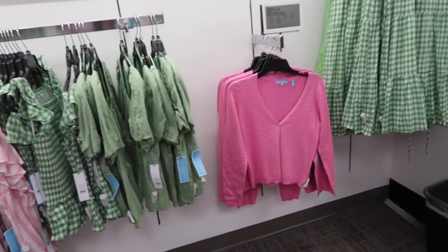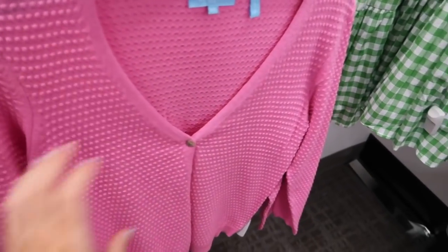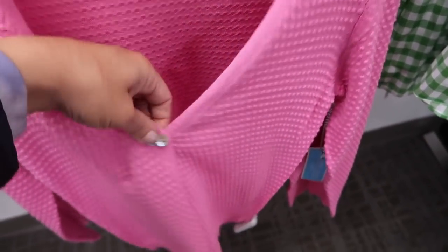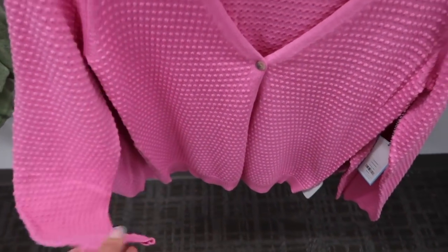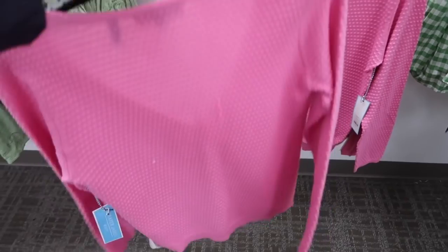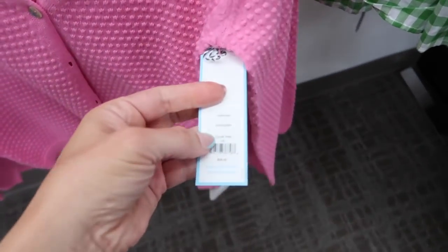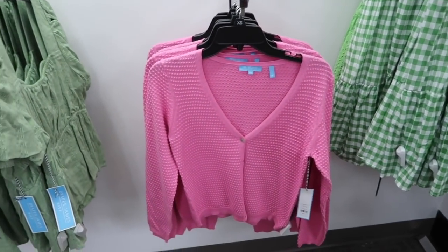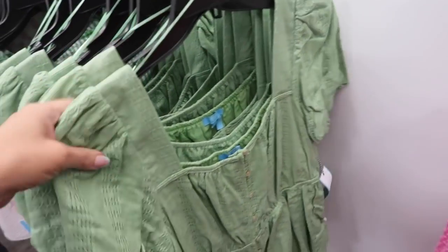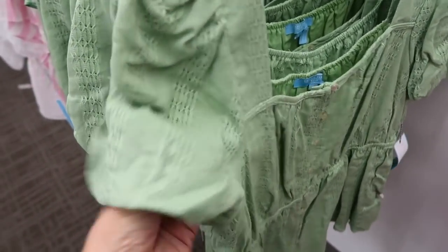Also seeing lots of pretty pink and green pieces from Dropper Jeans. First is this little cardigan — one button, oyster shell, little open front, ribbing on the wrist and bottom, nice relaxed fit through the back. Normally $58, comes in a bunch of other colors, on sale for $46.40.